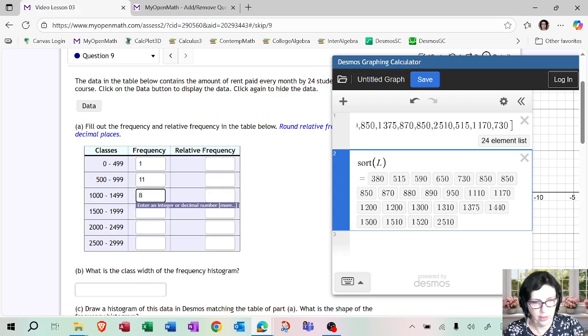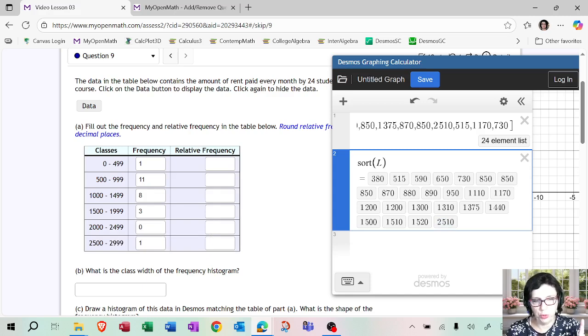Looks like that's 8. Okay, from 1500 to 1999. So that would be this one. 1, 2, 3. Okay, 3. I do not see anything between 2000 and 2499, so that would be 0. And finally, I see one number in the last class.